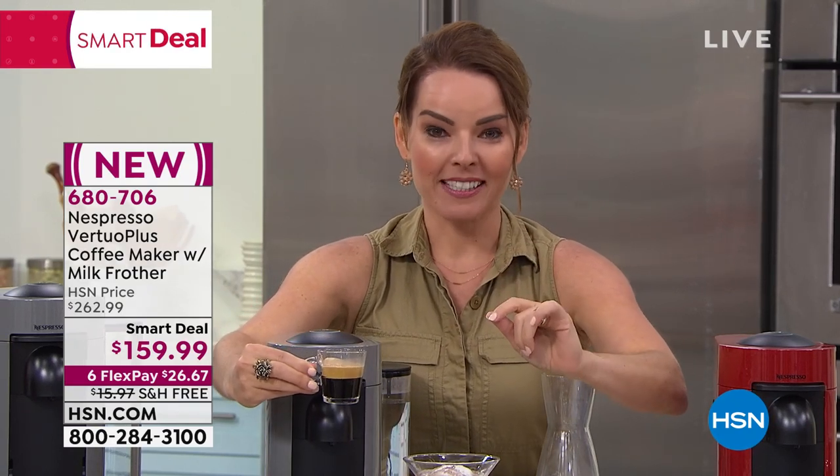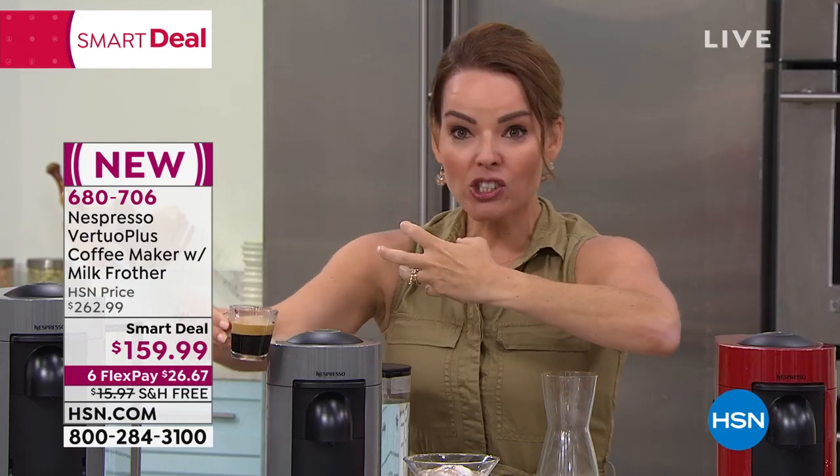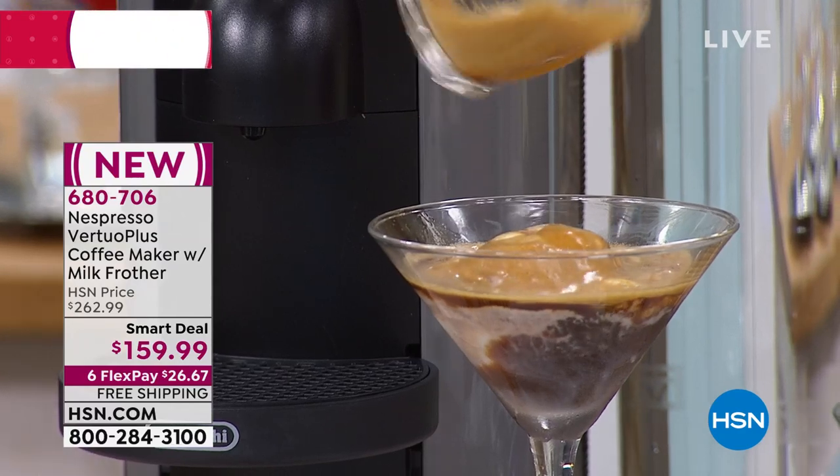I bought my Nespresso 10 years ago. Every morning when I'm half asleep, with the old machine you have to grind the beans just right — if the grind's too small or too large it won't go right, you have to tamper just right. If you under-extract or over-extract, you won't have crema or it won't taste right. There were mornings my husband caught me crying because I over-extracted again.